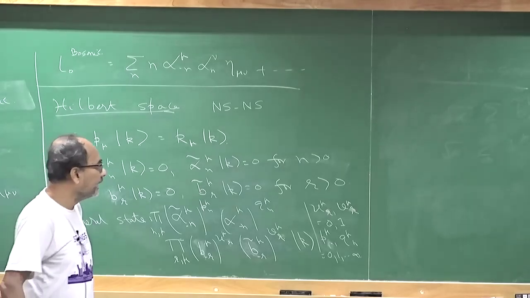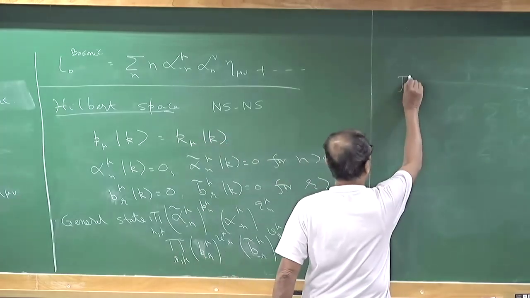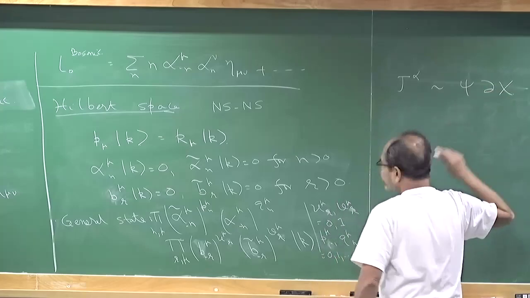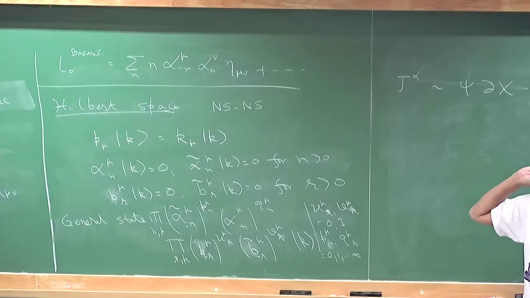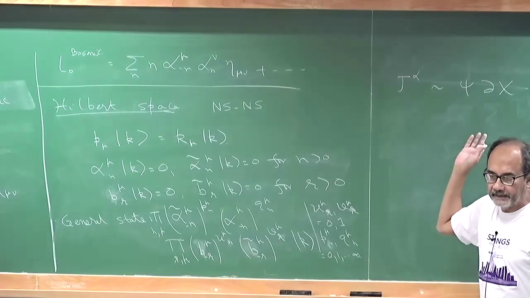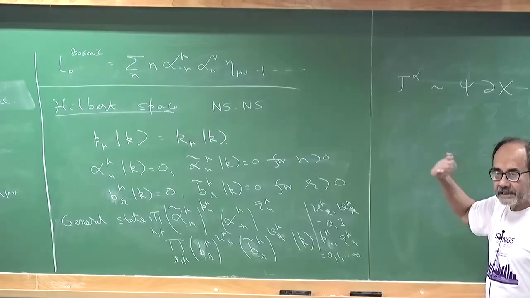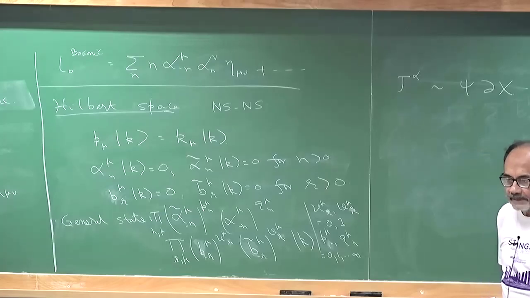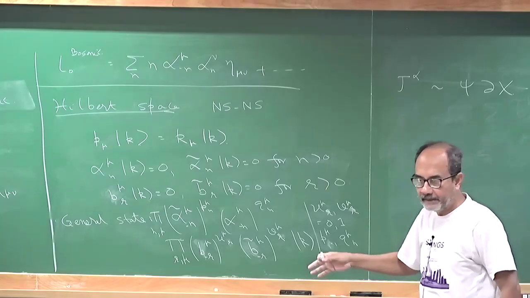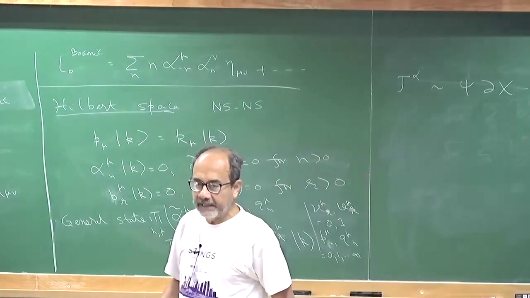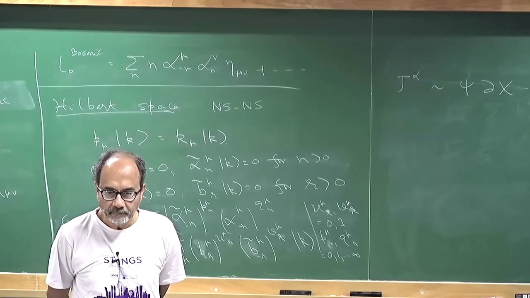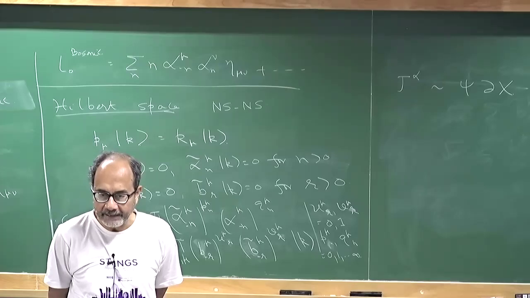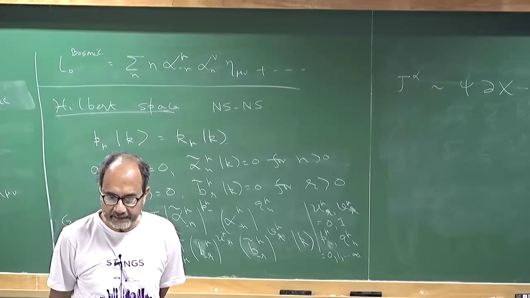You can also see this because of J alpha. We wrote down the expression for J alpha, and if you remember, it had something like psi del x. It is a product of psi and x. If psi is antiperiodic and x is periodic, then this is antiperiodic, so its mode expansion will also be half integer moded. So there is a conflict with the supersymmetry algebra. You just have to remember that in the NS sector, the supersymmetry algebra itself is half integer moded, whereas in the Ramond sector, it will be integer moded, and it will relate integer moded x to integer moded psi.